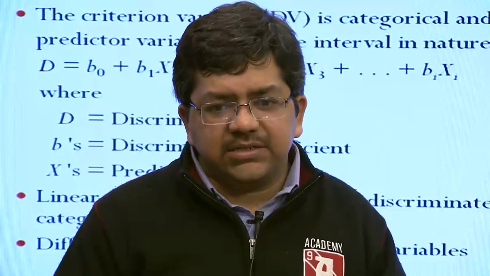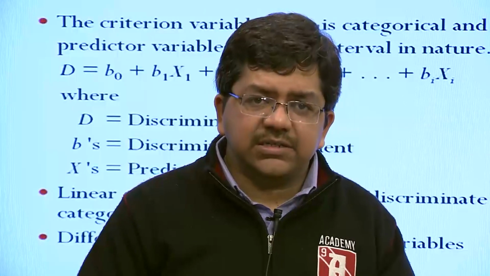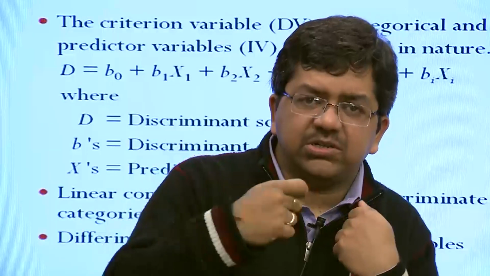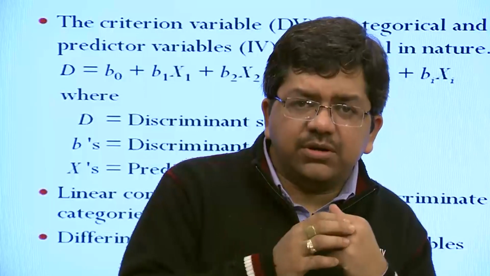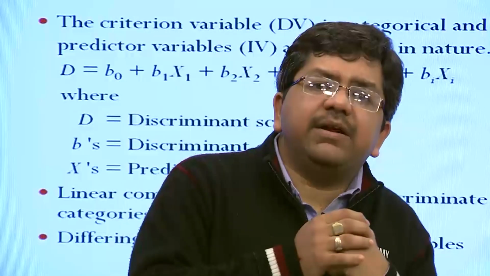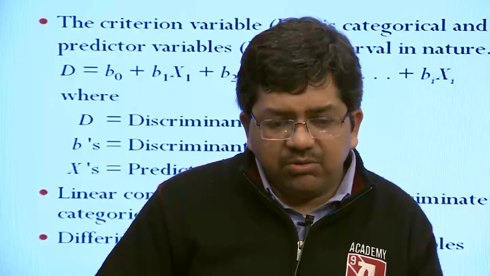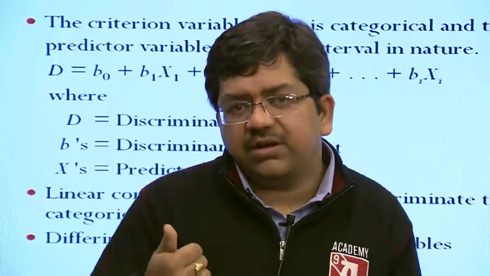So, there the discriminant analysis is commonly employed, and it is similar to a regression equation as shown in the previous slide. However, instead of y, the notation used is d, because instead of a metric variable, your dependent variable is in the form of a categorical variable, or the categories that exist. The utility of this discriminant analysis is that differences across the categories can be predicted or understood based on the values of the independent variables. And what more you can understand from the discriminant analysis is the varying level of importance of these different independent variables.